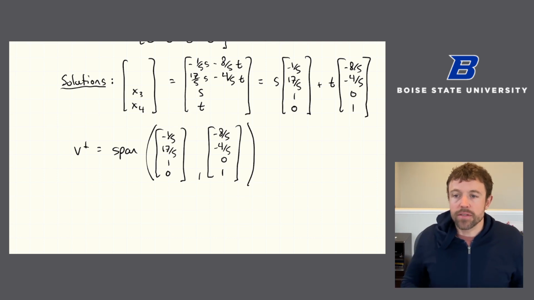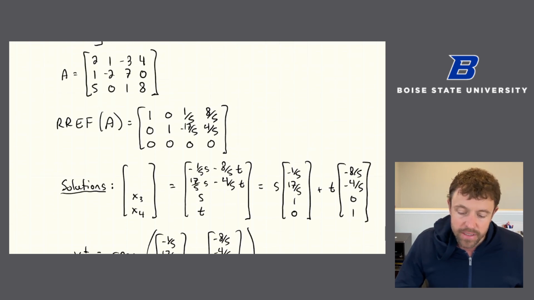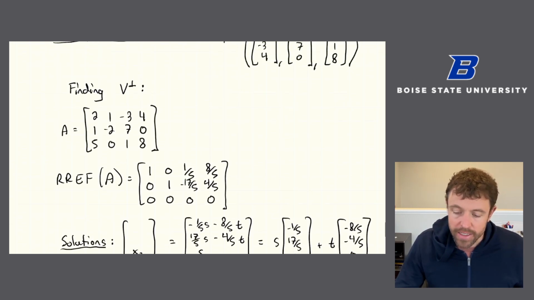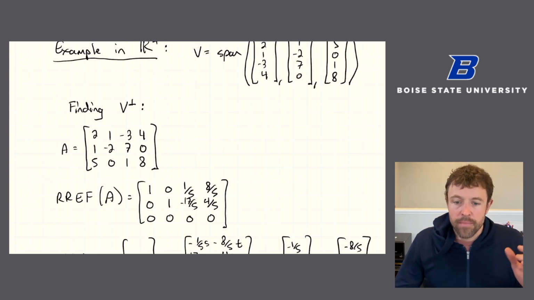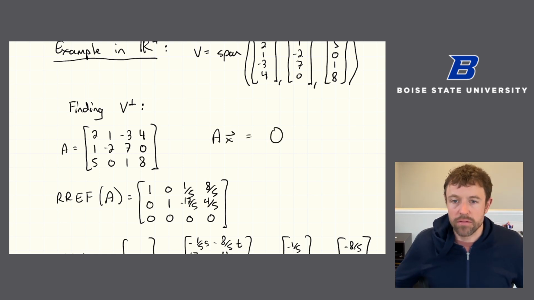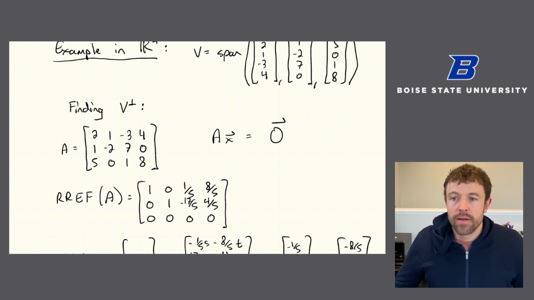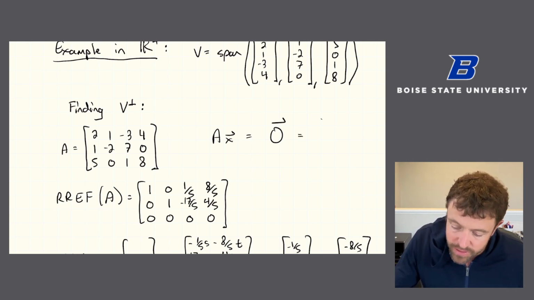Okay, I'm done with examples. I just wanted to quickly do the why it works section of all of this. And I think it's best just looking at an example of why it works. What we're doing here is we're solving AX equals 0. Right? That's the whole process. We're figuring out the null space, which is the set of things that are AX equals 0. And remember, this 0 is a 0 vector. It's a 3-dimensional 0 vector.